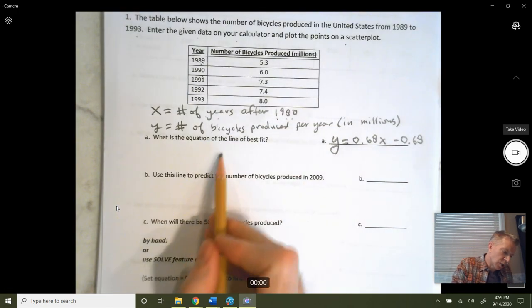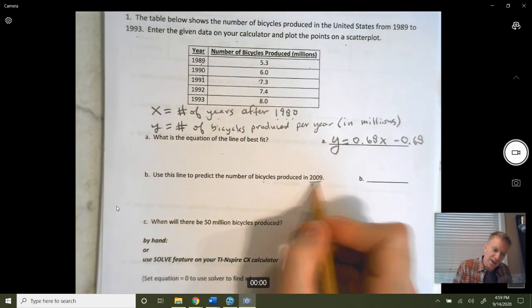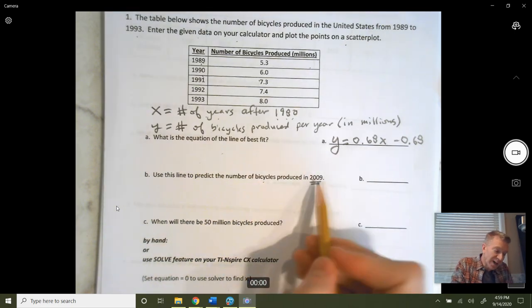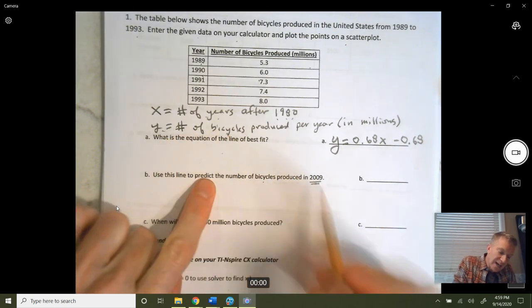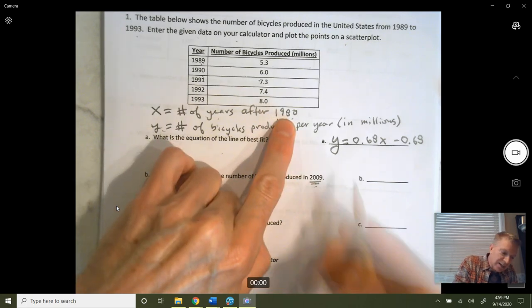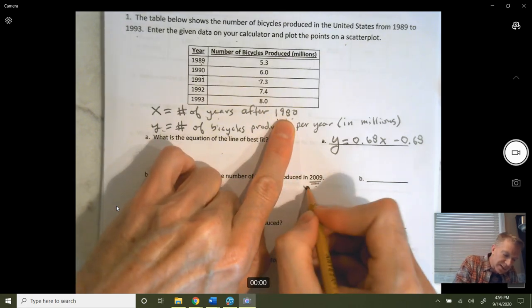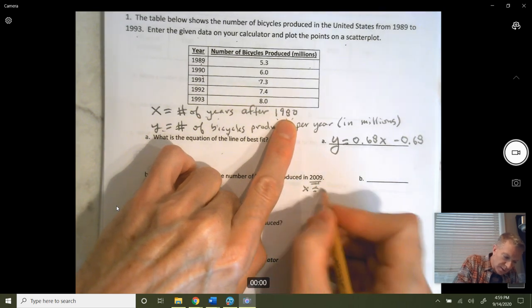Now, it says, use this line to predict the number of bicycles produced in 2009. So we're finding the y value when x is 2009, or really x in 2009, that means x is, well, how many years after 1980 is that? That would be 29 years.